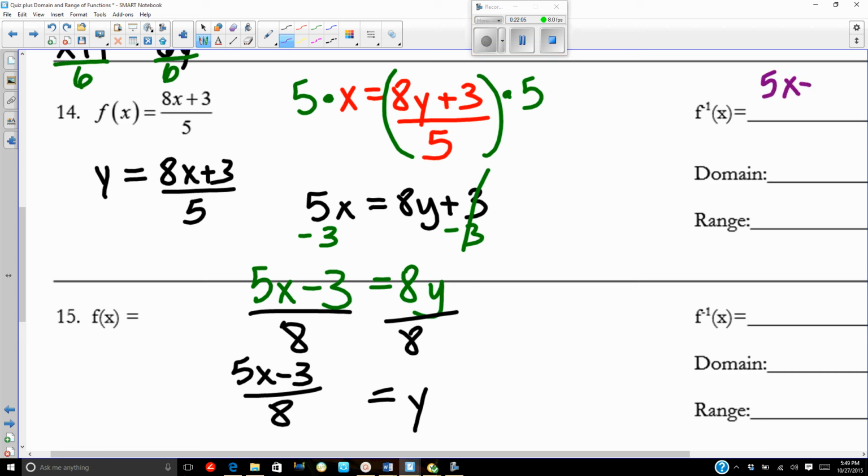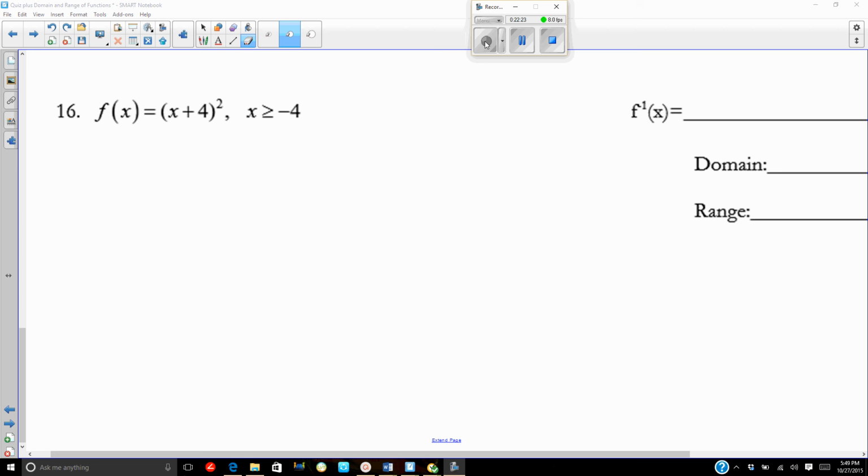This is number 14. And again, you can check the domain and range by graphing it in y equals. Again, this is just a diagonal line. Domain and range for this function should be all real numbers. So I, for some reason, don't have a number 15, so I'm going to skip ahead to number 16 and do this one.